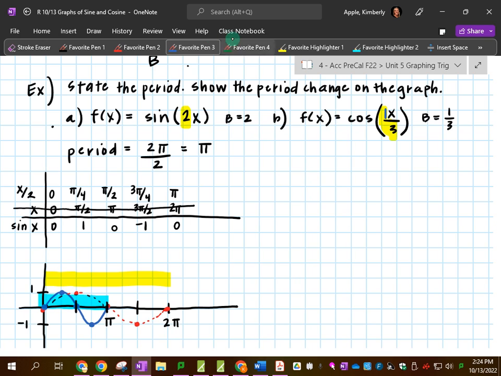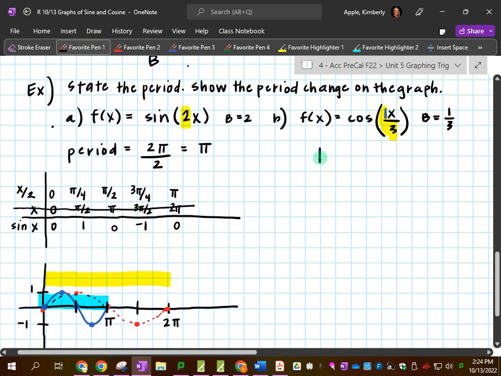about a multiplicative relationship. So let's say we find the period in the same way, and so the natural period of cosine is 2 pi, b is 1/3, so we divide by 1/3, which is the same as 3, so this would be 6 pi is the new period. So notice, if this is 1/3, it's 3 times as long. So it's that inverse kind of weird backwards relationship that we saw before.